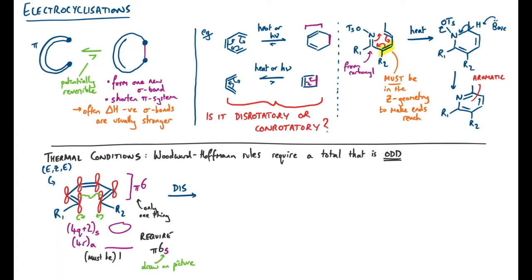And we'll end up with this specific product, which has the shortened pi system, but the two R groups both on the same side. Now, this is, of course, racemic because we've not put any enantiomer control into this. And this is by far the easiest way to analyze using the Woodward-Hoffmann rules. I'd strongly encourage you to look for the longest conjugated system and deal with a ring closure. But sometimes it's not that obvious, particularly if you have lots of different types of atoms in your system. Sometimes it's not that obvious to spot the conjugated system.